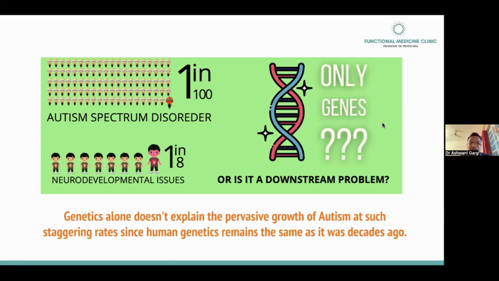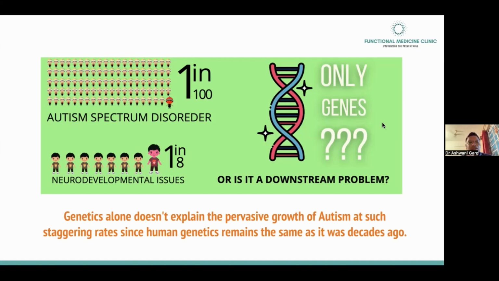We cannot simply say that it is a genetic problem, because there is no evidence to prove that the human genome has gone bad in the last 20, 30, 100, 200 years. We humans have been on this earth for thousands and thousands of years. How can our genetics be so poor? It cannot be the case. It's just lack of information and laziness on the side of healthcare professionals when we say that it is a genetic problem. There's so much more happening beyond genetics.